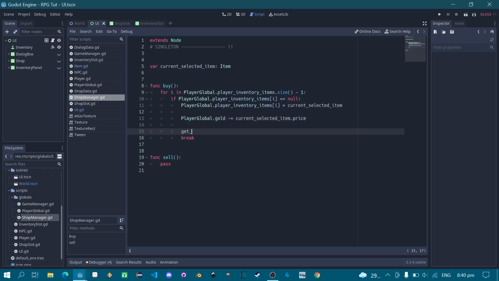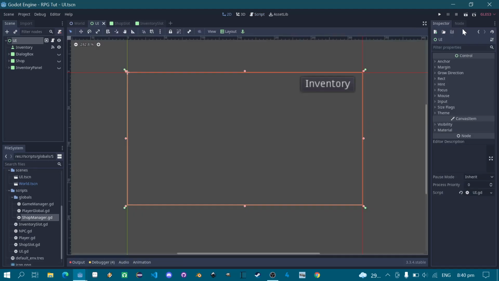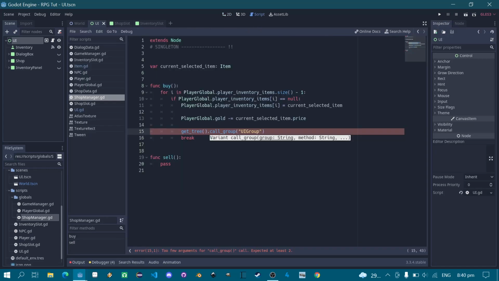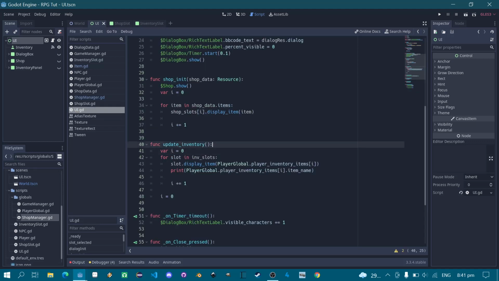So we need to get tree, then call group, then the UI group, which is the group assigned to the UI node. Here you can actually see here this group UI group, and call the update inventory function UI node. Yeah, okay.